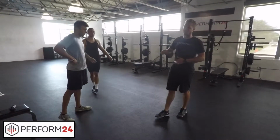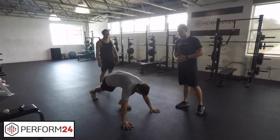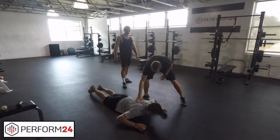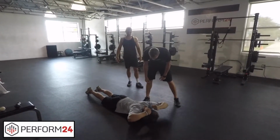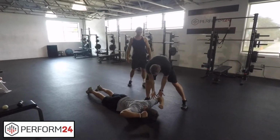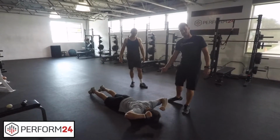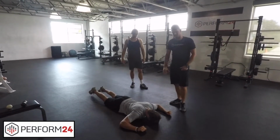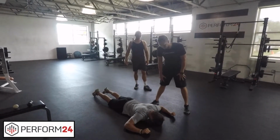Upper body activation, we're going to do scarecrows. Land face down. This is going to be for the scaps. Squeeze the scaps, and then rotate up. So it's a squeeze and then a rotation. If you have shoulder problems, this one's going to be really tough, but it's working your upper back, working your scaps.